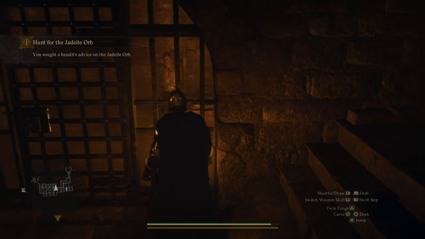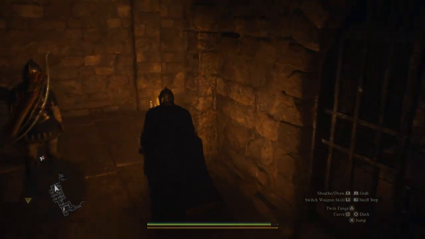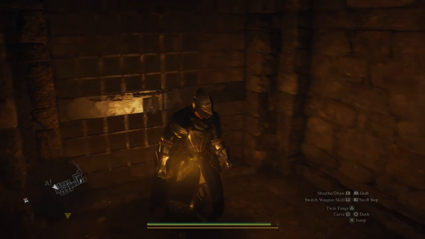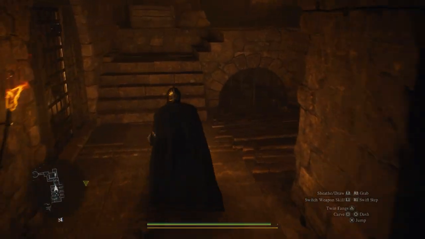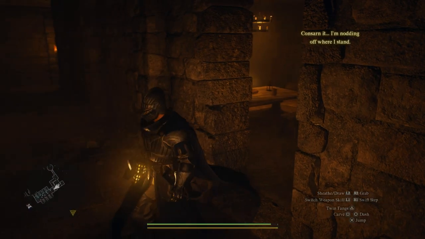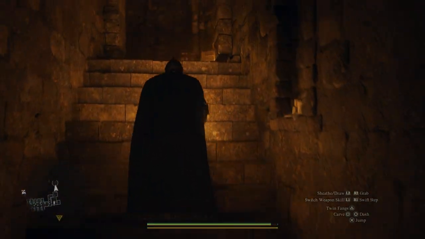Wonder who that guy is. Can't talk to him, though. Everything's in the rest point check town. Ugh. I don't want to use my makeshift jail key for that. Plus, I don't know if the guards will attack me if I unlock any of this stuff. We just gotta save, so let's hope that nobody gets mad.